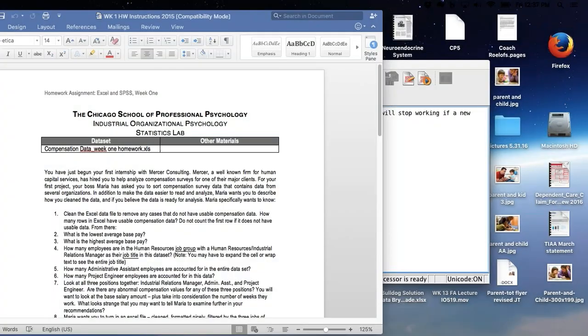The basic premise of this homework is that you need to show the TA that you know how to clean your data in Excel and set up your database in SPSS, that you can sort in both of them, and that you can also answer these questions. I see a question about making someone the presenter, but I have to be the presenter to show my screen, which is a good reminder that I need to show my screen.